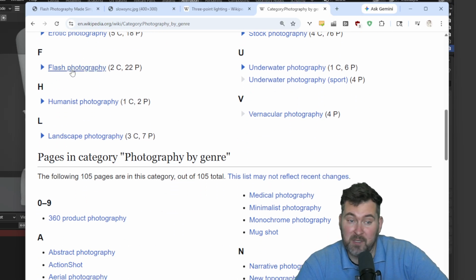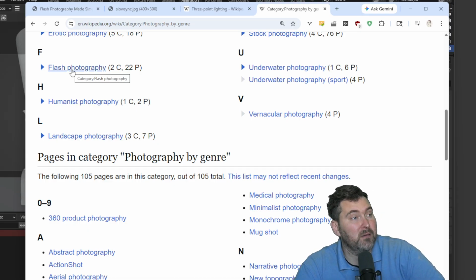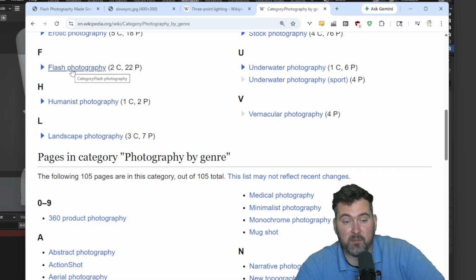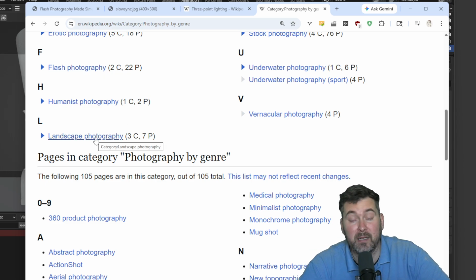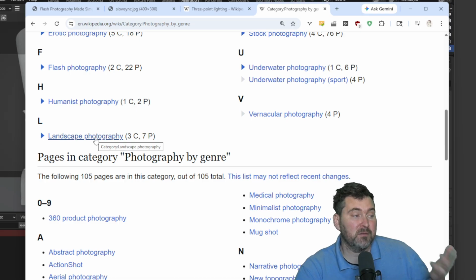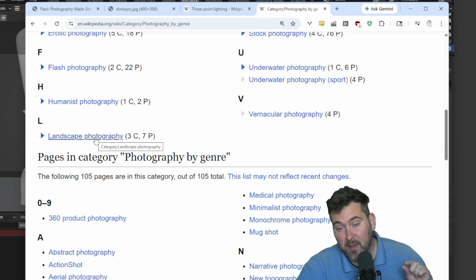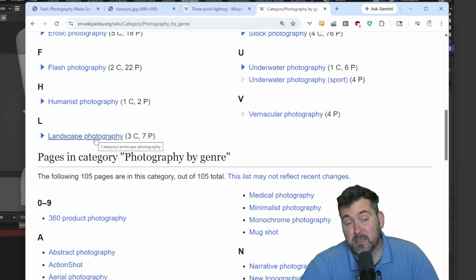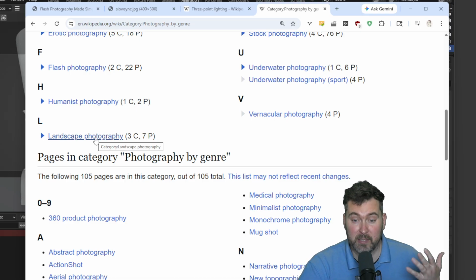There's also flash photography. Flash photography is about how you can take a picture with a flash, just like we were talking about before. There's landscape photography, right? This is like pretty pictures of landscape. For that, you'll want to use a small aperture. You'll want to take the picture in good lighting conditions. Again, good lighting depends on the kind of effect, the kind of mood that you're trying to actually create.